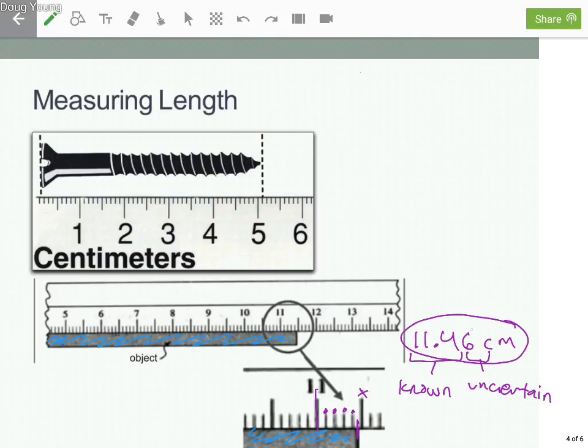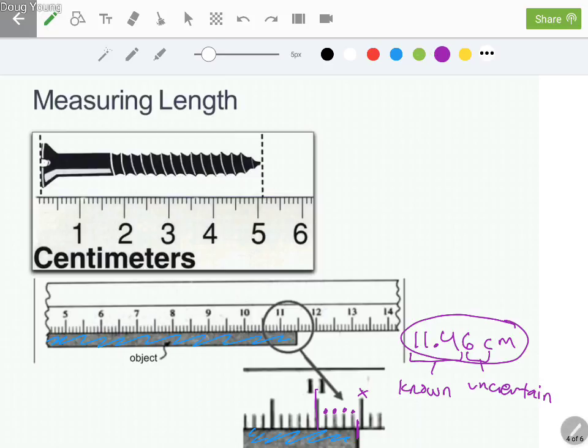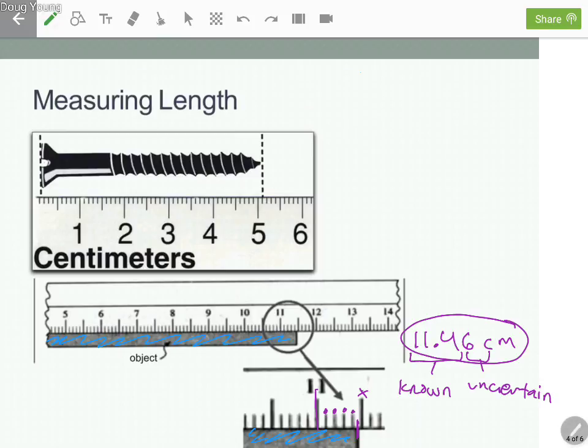If you think that something's exactly on the mark, like let's say for example the case with this screw up top, and honestly to me this line looks like it's exactly on that 5.1, the 5 and the 1 are very, very clear, and then I'm guessing that that is exactly on the 1, so I put a 0. Right? If you think it's exactly on a gradation mark, put the 0. Don't ignore the 0, because that means that you think that your measurement is less precise than it is, right?